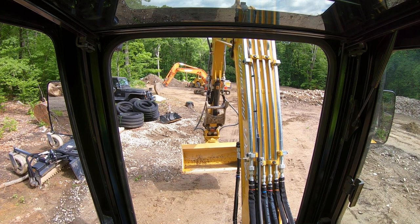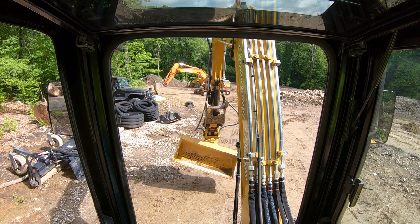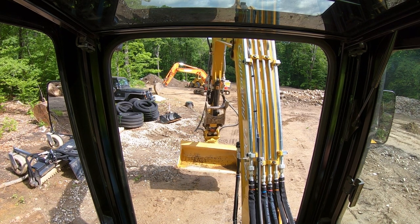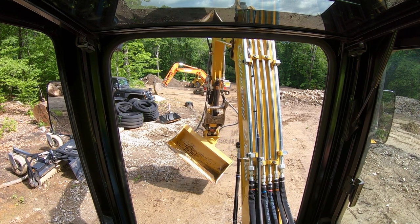But if you want to be able to just fully go on and hit the rocker as hard as it'll go, I'll change it down even more. So this is level 3. And that's full press on the rocker.